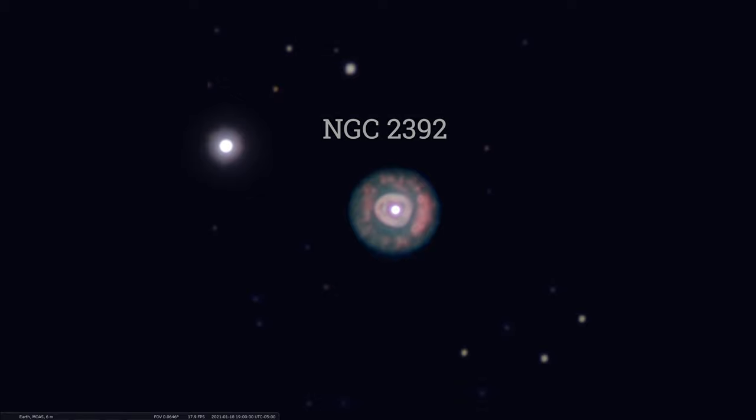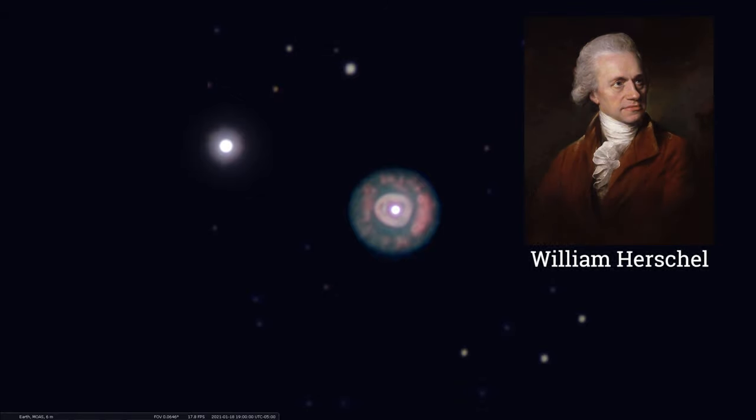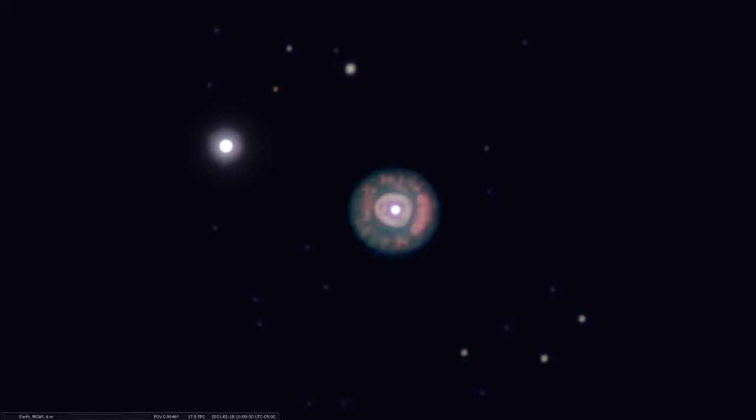And what's really interesting, it was discovered by William Herschel back in 1787. William Herschel was an English astronomer, quite well known, and he was the one who discovered Uranus. And as a side note, which is quite interesting that we're talking about Gemini here, William Herschel, 6 years before he discovered this nebula, actually discovered Uranus inside the constellation Gemini. He actually found it within this area of the sky, the seventh planet from the sun. So Gemini has a connection to that planet. But anyway, William Herschel saw this.